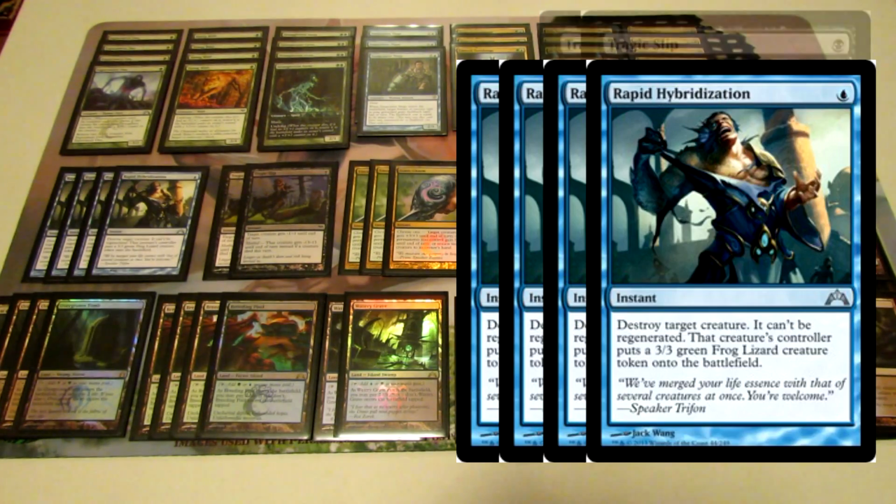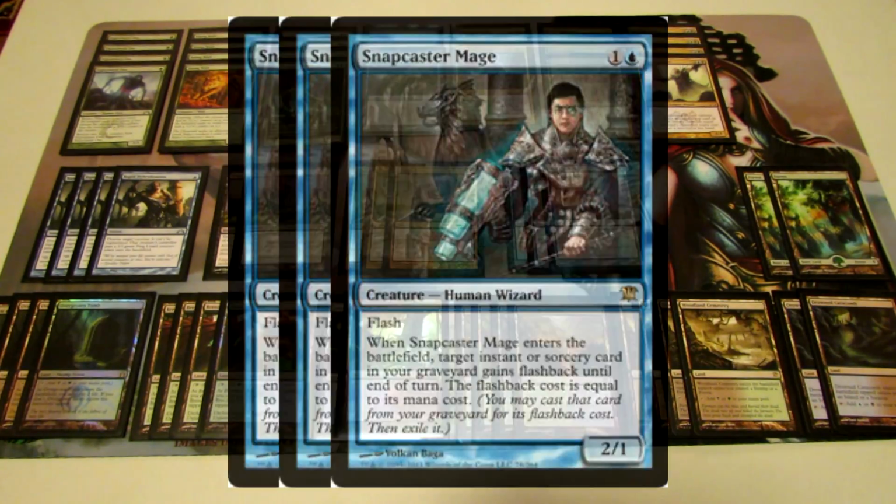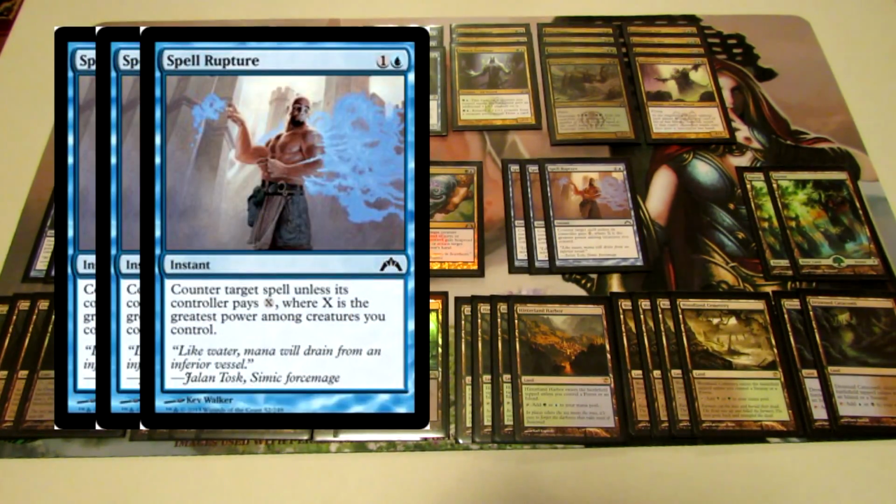So we definitely have the advantage of Snapcaster allowing us to recur those spells at any point in time that we see fitting. So, 2/1 for 2 with flash, and it allows us to flash back spells from our graveyard. I think the most useful out of all of that would probably be Spell Rupture and Tragic Slip.